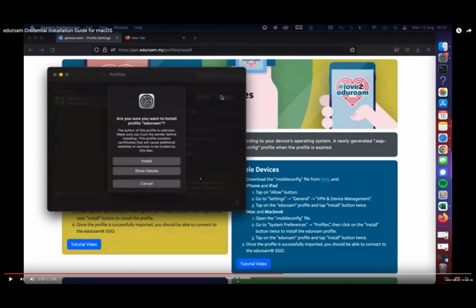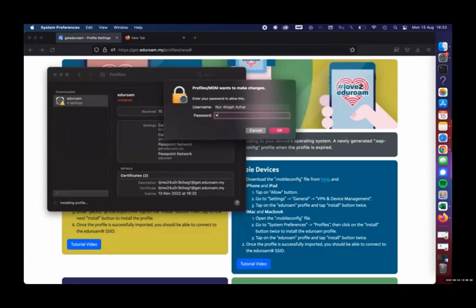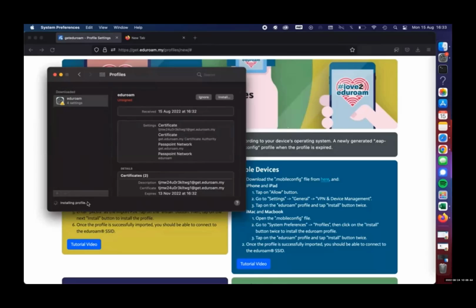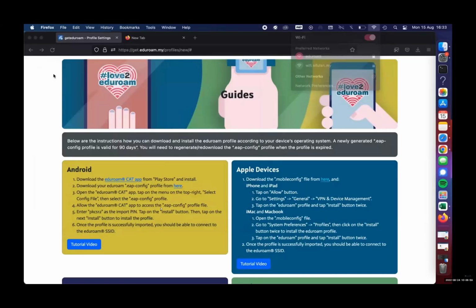It uses TLS, a digital certificate, to access Eduroam. Once the profile is installed, done. Then click Eduroam. The user is now connected to Eduroam.